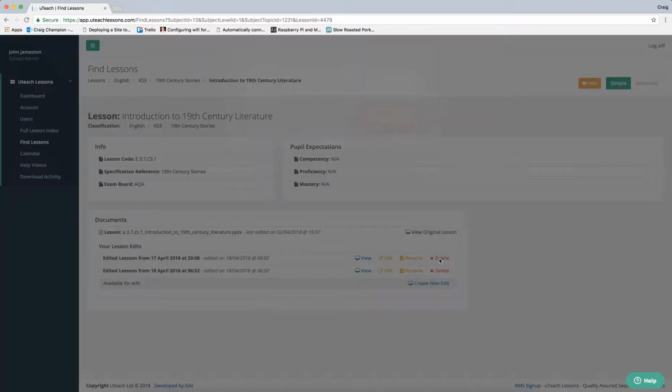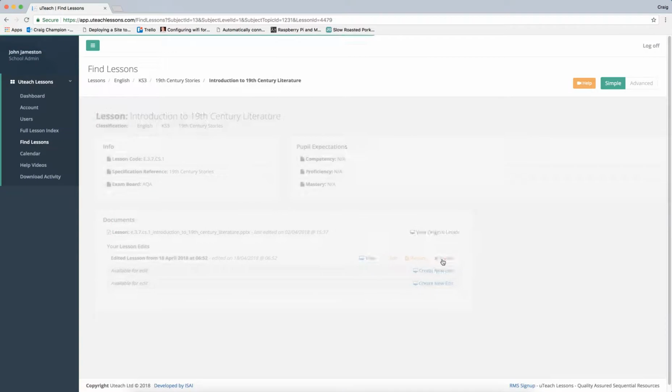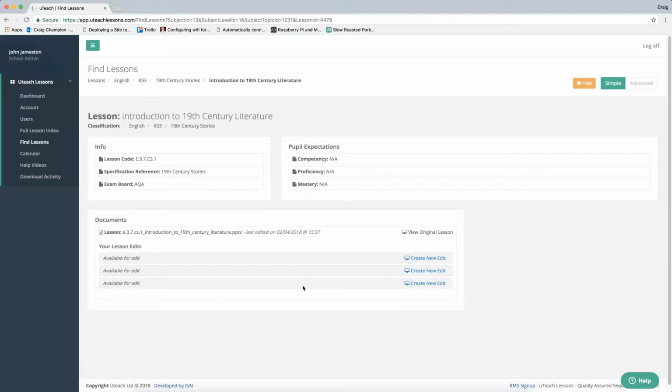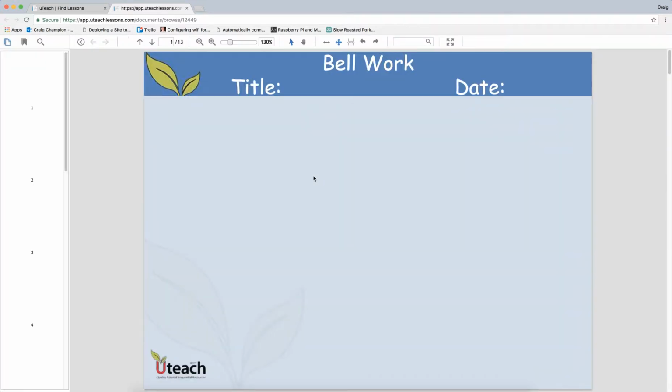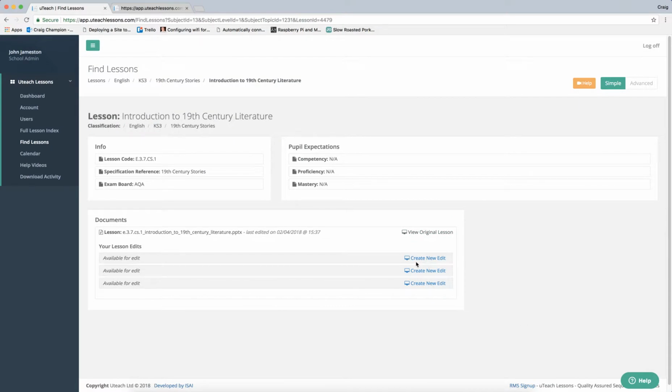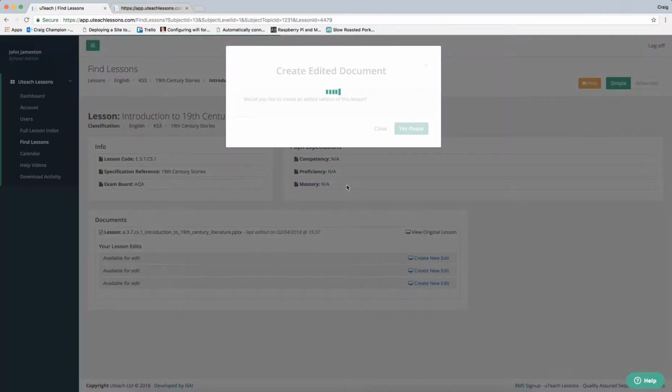So let's go into here. Let me delete the ones we've been working on previously. Okay, so here we have this in here. If we click View Original Lesson at the moment, it's going to load up Document Ultimate until I get the iSpring stuff. Just to bear in mind that Document Ultimate caches these files, so you're only able to review this once. It won't get updates, which is not an issue because we're not using Document Ultimate on there. So create new edit. Yes, please.